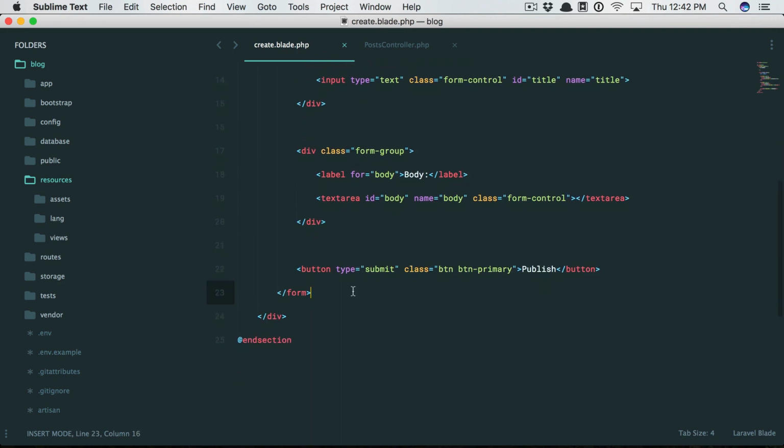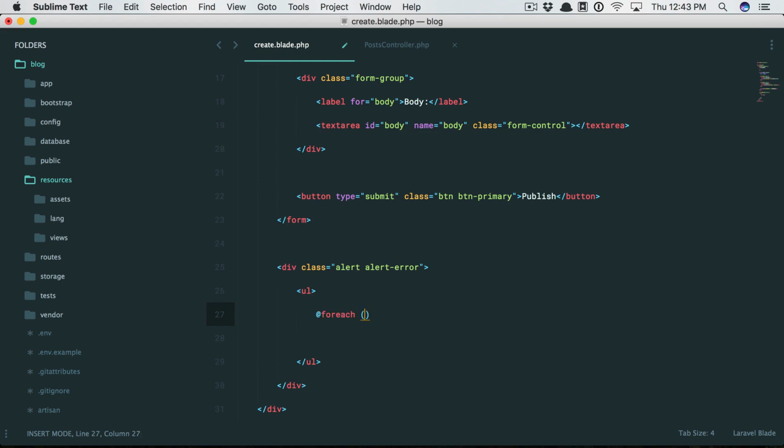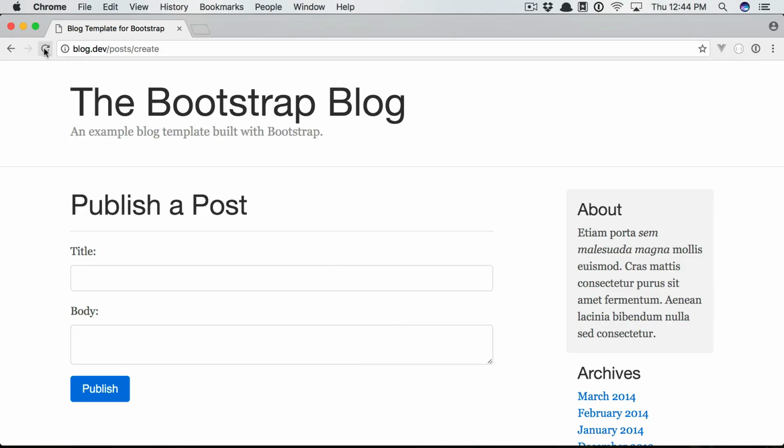If we come back to our form, we could place that here. So let's create a div with a class of alert and alert error, and then within it, we'll have an unordered list. Now, I can check for the errors, and a quick note about this. This variable will be available to every single view. Now, if there are no errors on the page and no form was submitted, it'll be an empty set. But if we validate and redirect back, this will be populated. So let's fetch all of the errors, and for each one, we will use a list item here and echo out the error.